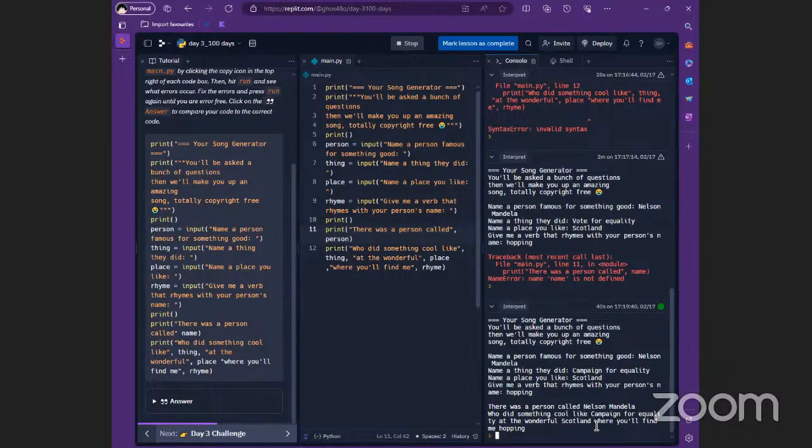There was a person called Nelson Mandela who did something cool like campaign for equality at the wonderful Scotland where you'll find me hopping. That's the song generator.